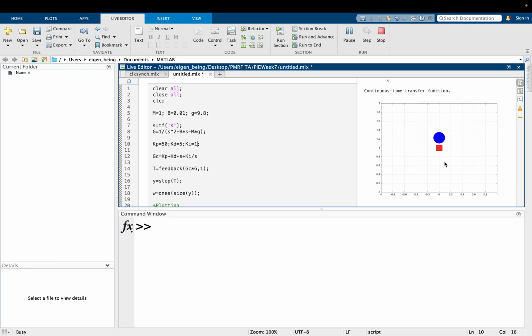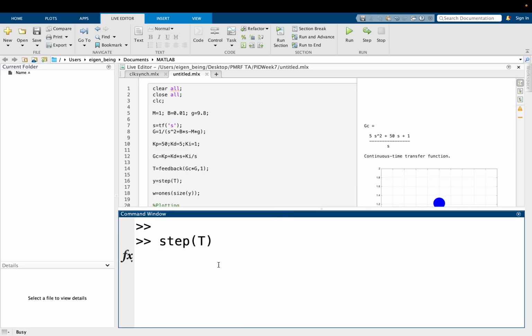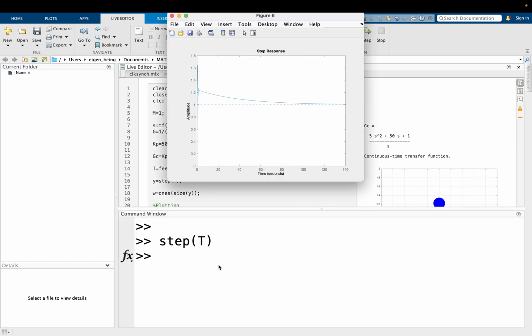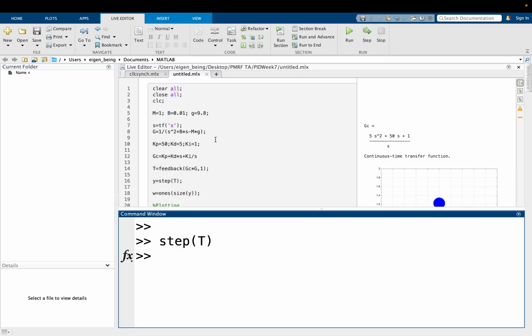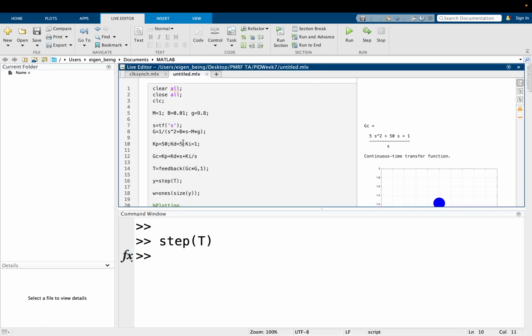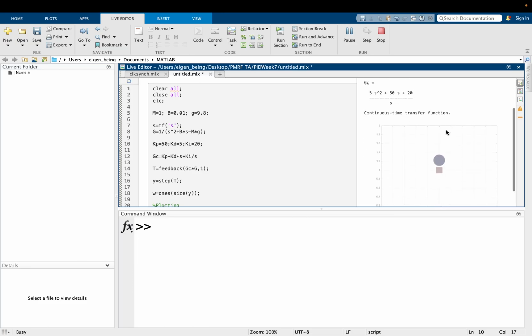Okay, the steady state error decreases, but the oscillations increase. So I'll just plot this step. It will go some place, but it will take a lot of time. So the thing is, what we can do is, you can just experiment with it. I'll show you how to do it properly.